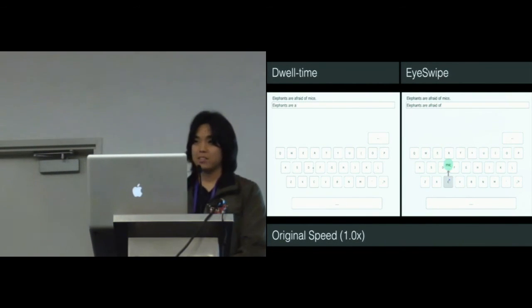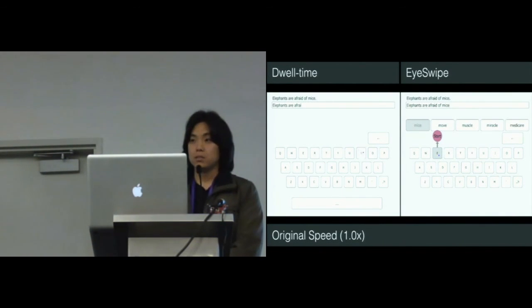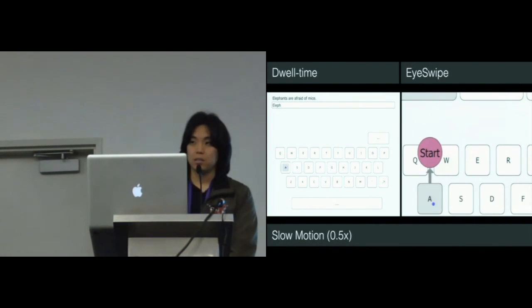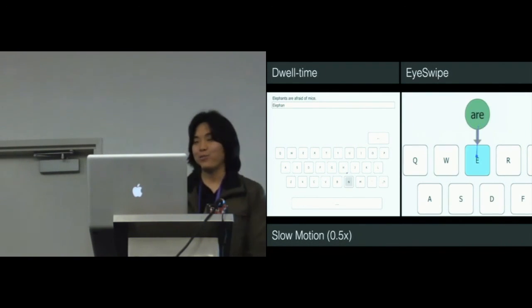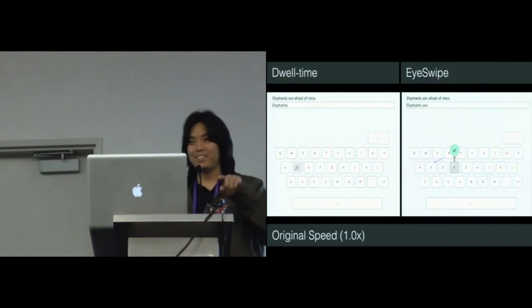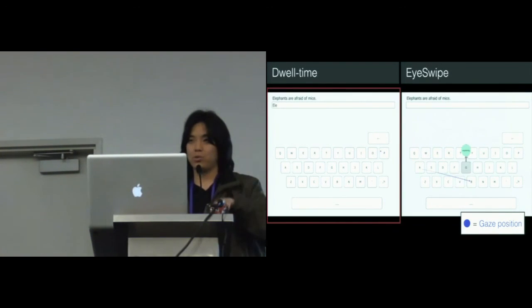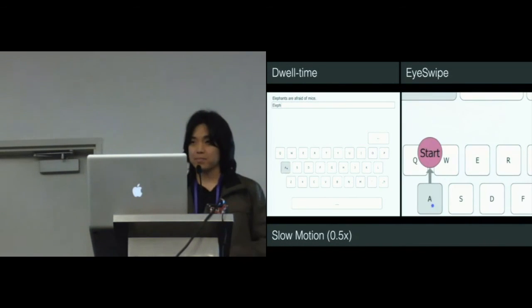So, thanks. It's a cool idea. My question is about, if I am to search for the next letter, where is it located on the keyboard? I'll probably look at many letters and fixate my eyes on them. So how do you distinguish if I am, like, intending this current letter or I'm still searching for the letter on the keyboard? Oh, so actually, if you're typing a word and then you're looking for letters, it will probably not work. Okay. So that's why you have to activate the first letter and then, so pretty much we assume that you know approximately the locations of the keys on the QWERTY keyboard and then when you know, like, where are the letters in the word you want to type, then you start typing it. Okay, okay. Thank you. Thank you.